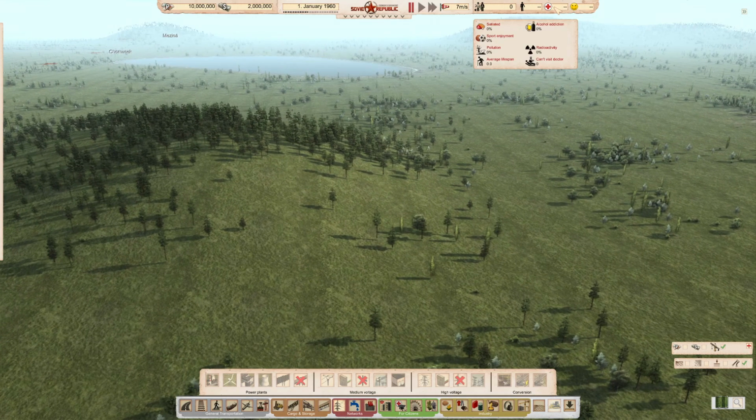This is a health overview, and what you see, it says satisfied, which means basically they're getting enough food, because if they don't get enough food, they get unhealthy. Sport has a certain amount of impact on their health as well, so that gives you a percentage of how many people are enjoying sport. And the one below that is pollution, which obviously, if you've built an industry near houses and that pollution is spreading into the residential areas, then that pollution will make your population sicker.